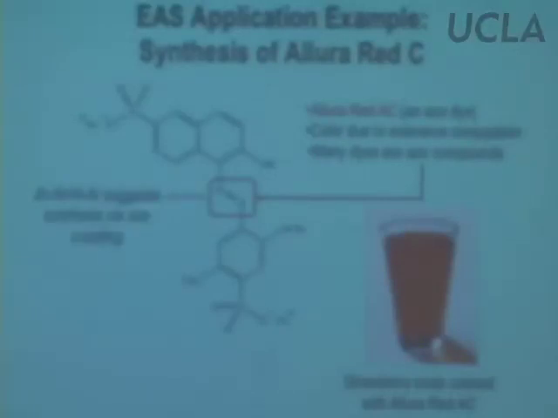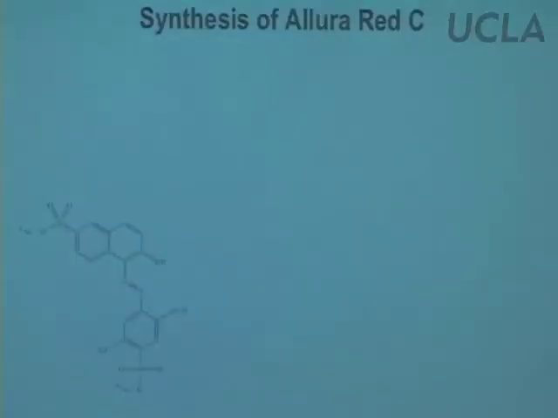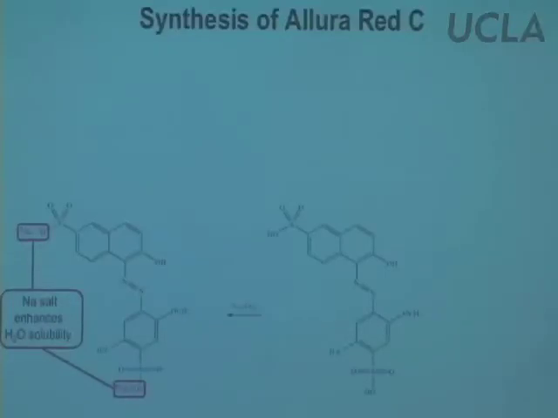All right, let us talk about where this might come from. It comes from that azo coupling process that we just talked about on the last slide. So this is the molecule, and it's a sodium salt of these two sulfonic acids because that improves water solubility. So it would actually come from these two sulfonic acids, and that's really the molecule that we're interested in talking about making. How would we make this?